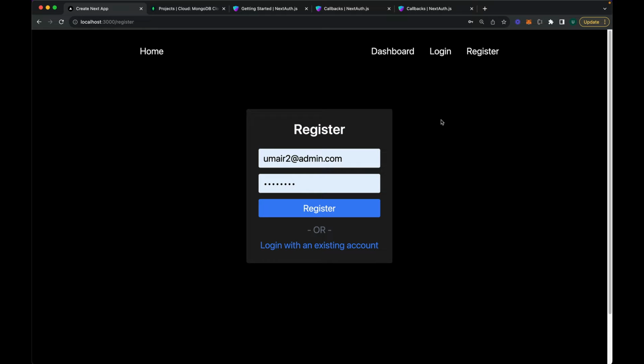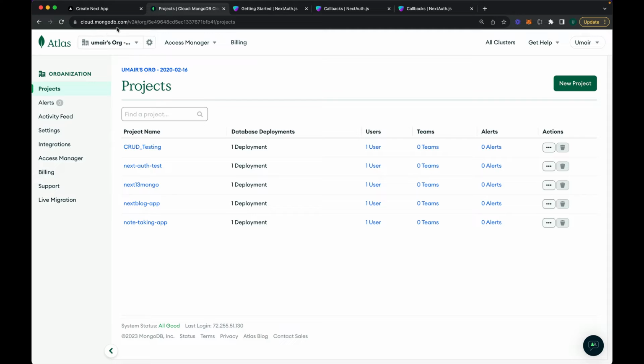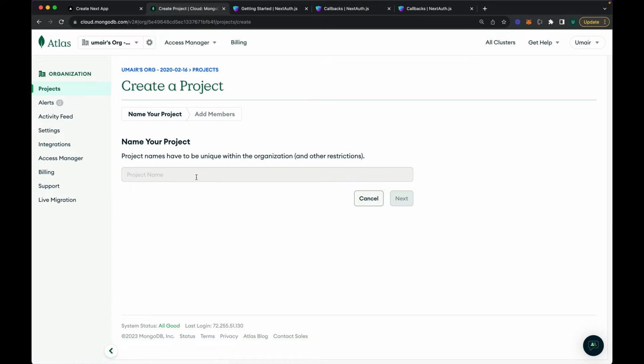Now I want to configure MongoDB in my project, so that when we add a new user, email and password over here, click on the register button, the new data for this user should be added in the MongoDB. Okay, so first of all you need to go to cloud.mongodb.com and sign up with your account, any email ID you can use, and after that you need to go to the projects route, and I will be clicking on the new project, and here I can name any project to it.